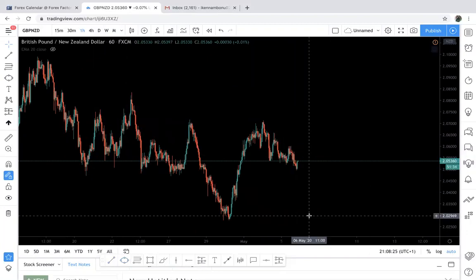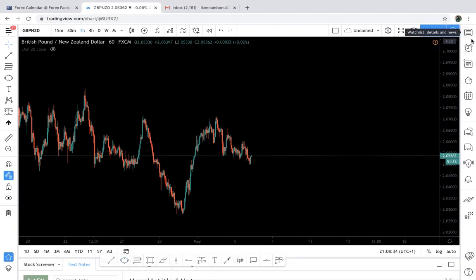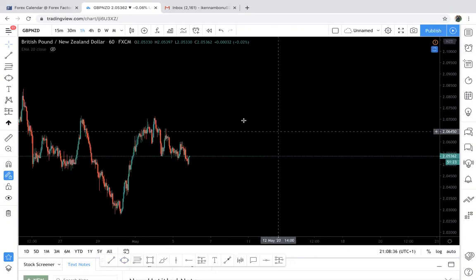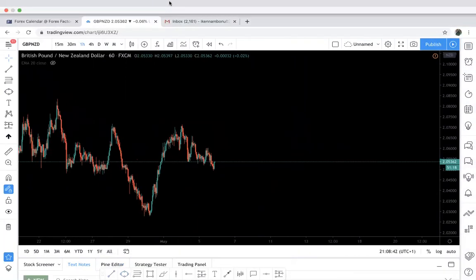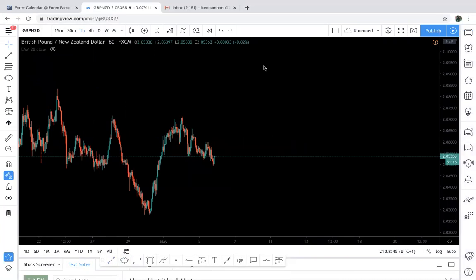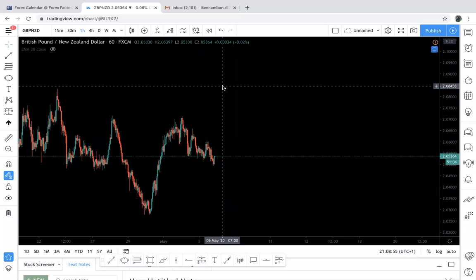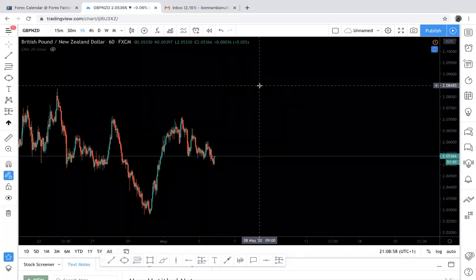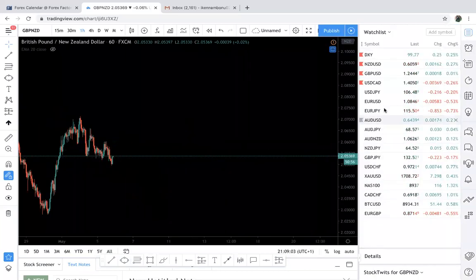So every pair moves differently. Some pairs love to respect double bottom, double top, just like USD CAD. And some pairs love to create flag a lot: USD CHF, USD JPY, EU. But there are flags everywhere within the market, and there is flag on every single time frame. So depending on the time frame you are looking at, we know which type of flag we are trying to look for. Are you looking for those aggressive entries on 15 minutes that you want to use for scaling in? Or are you looking for a perfect 6 to 8 hours flag on 1 hour time frame, or you want to use the 4 hour time frame?